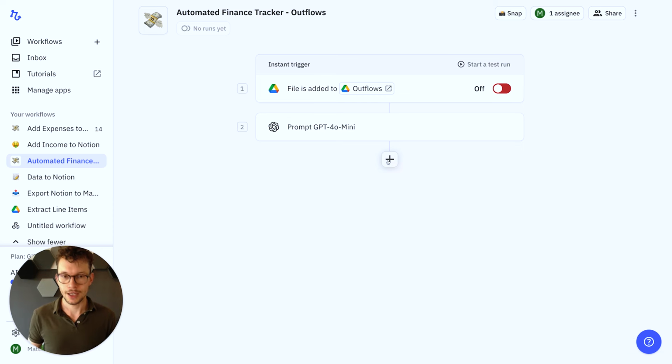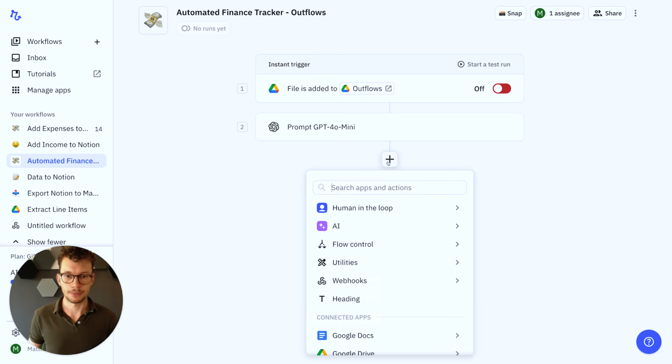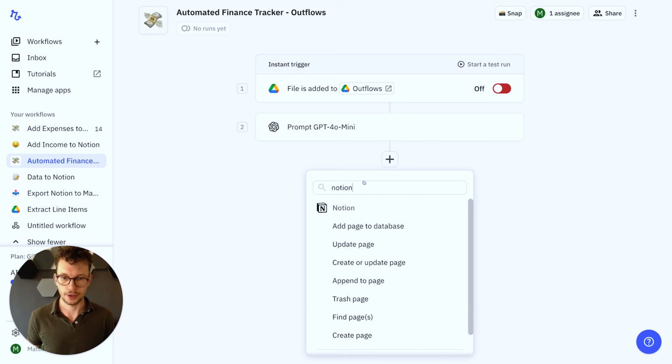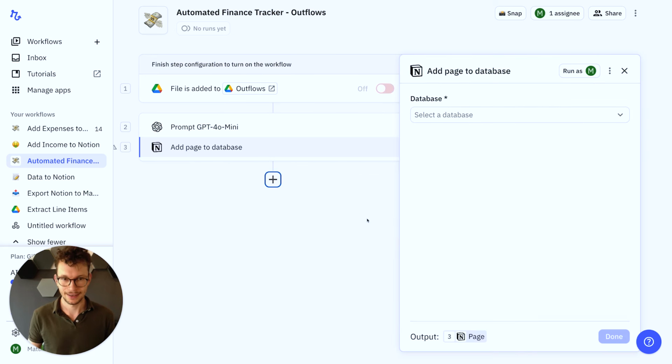All right. We want to now create a new entry in Notion. So we click on plus and we will select Notion from our connections and say add a page to a database. Now, again, if you use Notion for the first time with Relay, you will have to go through the authorization process and connect it once. And during this connection step, it will ask you what pages or databases it should have access to. And in that case, ideally, you already give it access to that database with the cash flow items.